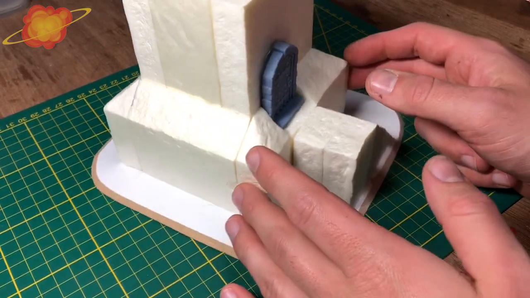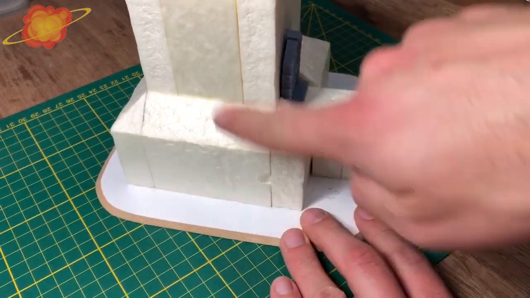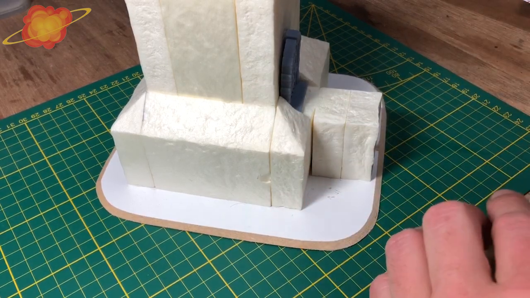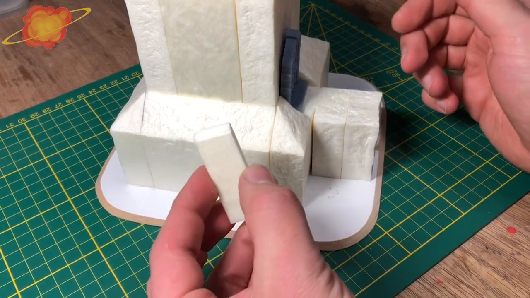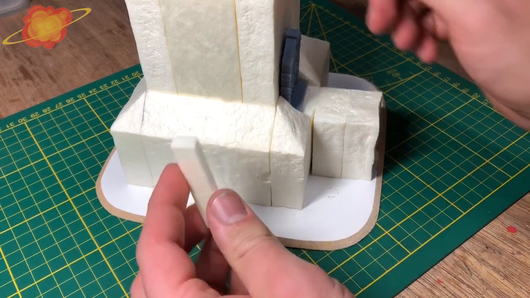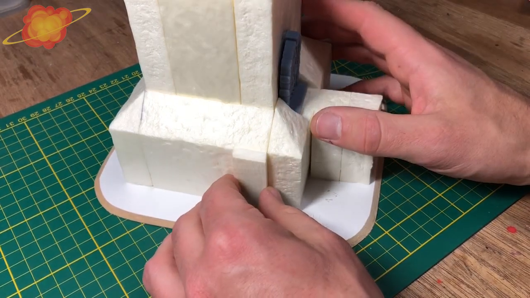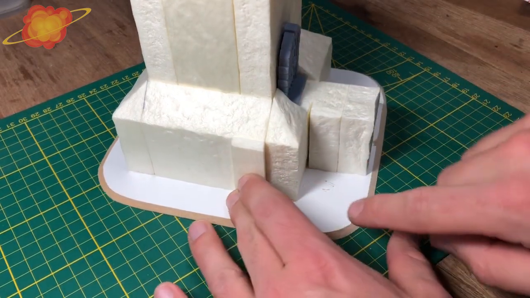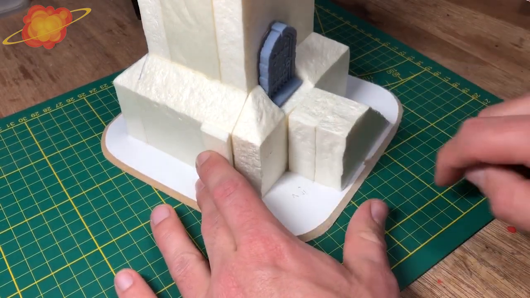On the sides of our tower, we have these very large flat areas, and we have these foam seams. So to fix that, I'm going to take a few parts of foam. They're very thin. Then I'm going to glue them here. So these flat parts will look more interesting, and we also fix these foam seams.